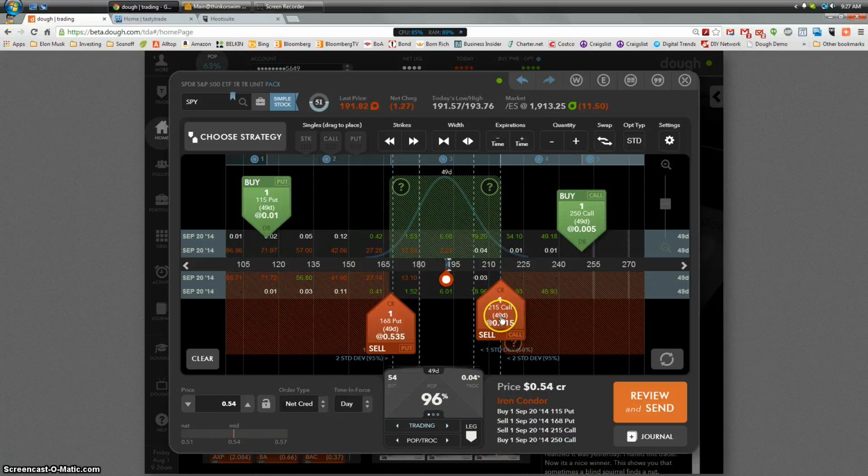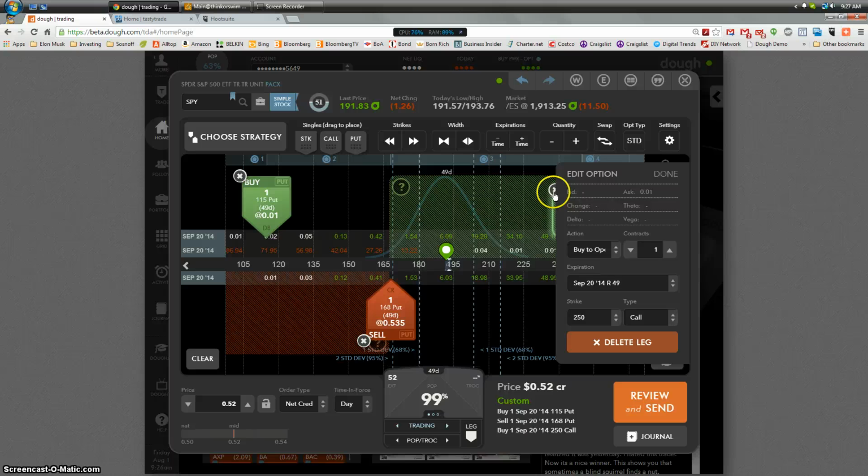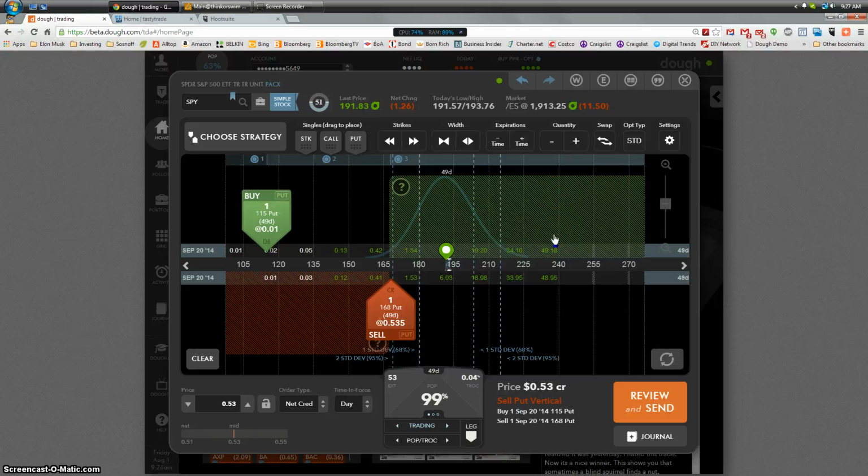So you can watch. You can double click this and delete it. Double click this and delete the call side. Why? Because the market's been dropping. So she would be bullish. She'd be betting the market would go higher. And because volatility is so high, we can just sell half a golden gecko. So a put spread, we can sell a put spread right here.